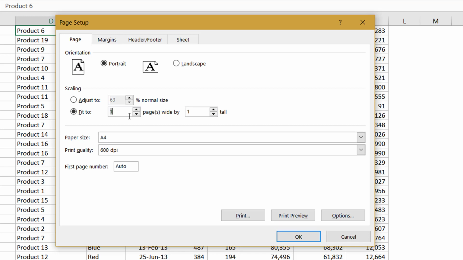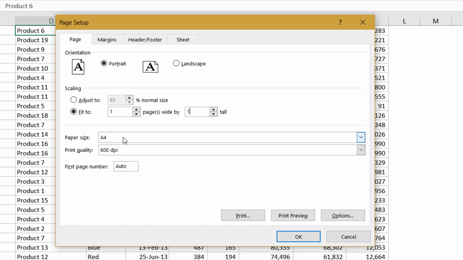So here is a quick tip for you. If you have selected portrait mode, then select the number of pages a little larger than the pages you feel will be there in the printout, so that Excel will automatically identify the settings properly for you. Similarly, if you are selecting landscape, then select a little more number of pages than you expect in the printout under this setting.